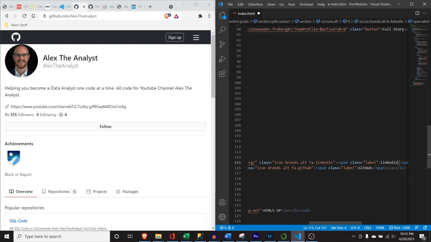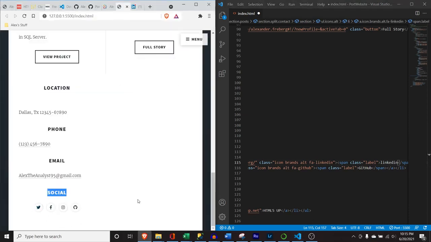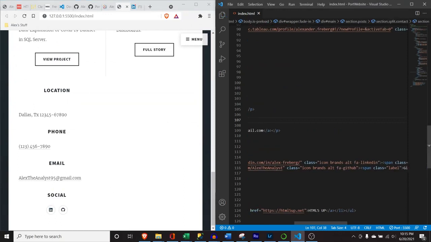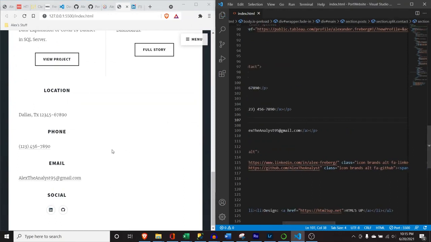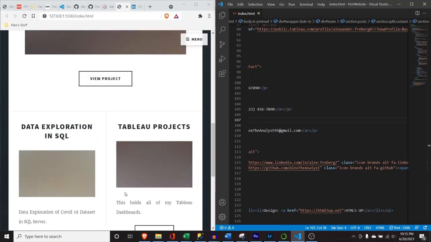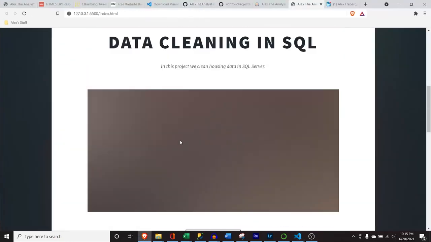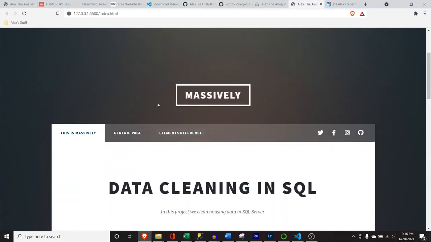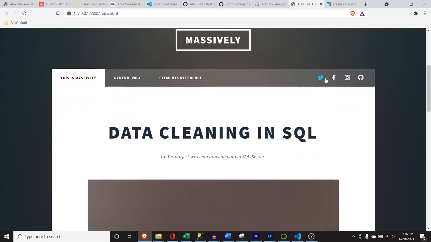But this right here, the class, is actually the important part, because when we go back here, there is no LinkedIn image, but when we save it, it has the LinkedIn image because it's already a class that was created in this HTML template. So we have that. And let me bring this full screen really quick because there are a few things that we couldn't see in that screen. These right here are things that we could not see before, and these as well.